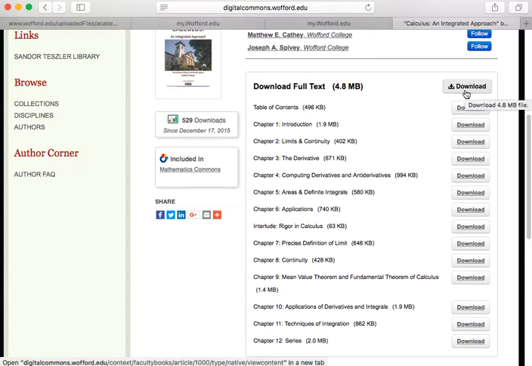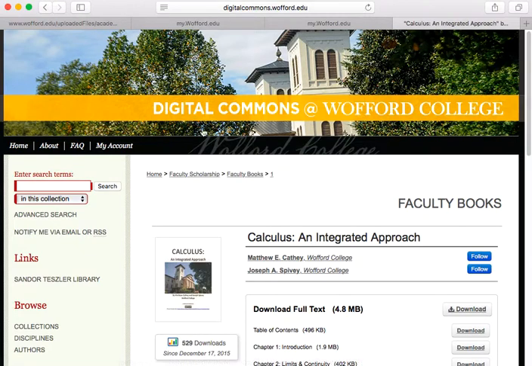Each chapter is its own file. It's a great way to get all the files at once. Or if you only want to download a file at a time, that's fine too. So the first file that we're going to be looking at is the interlude, and you can download that chapter individually. And if you want to download the other chapters individually, you are welcome to do that. All right, so then that's the textbook.